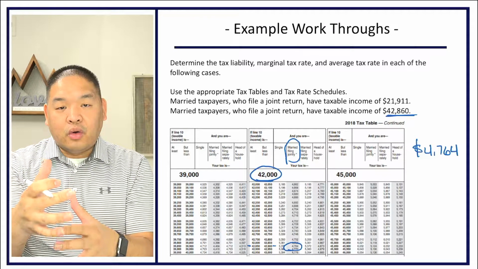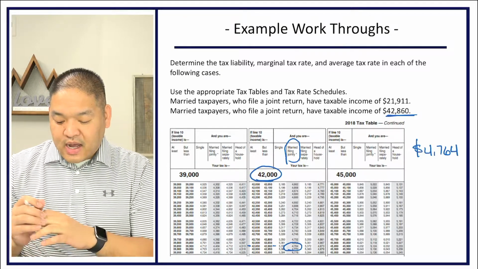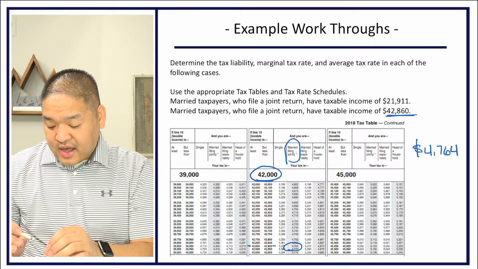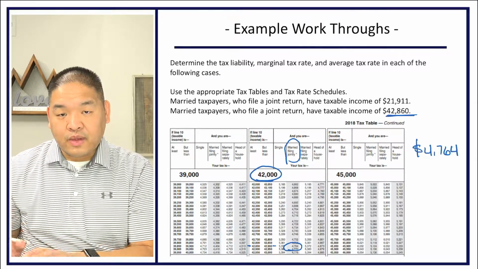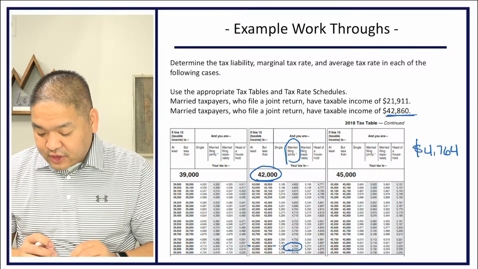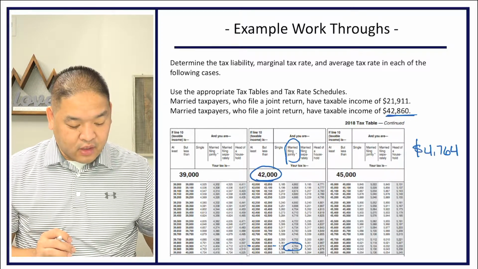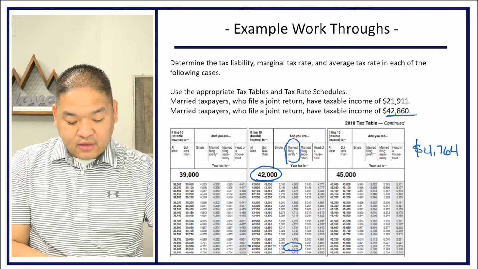Again, we're trying to help you understand how we would solve this. And so you'd pull up the tax tables here. In the tax tables, you would look for the amount that you need, and then you would go through it and try to figure out what that amount is. In this case, $4,764. So let's take a look at a recap here.